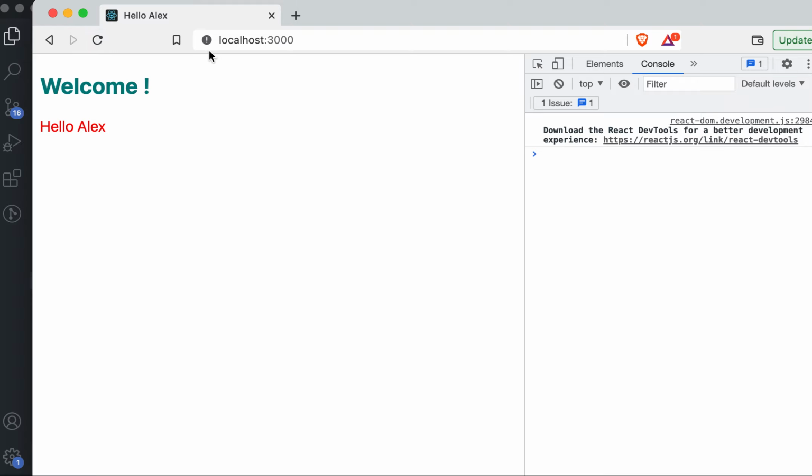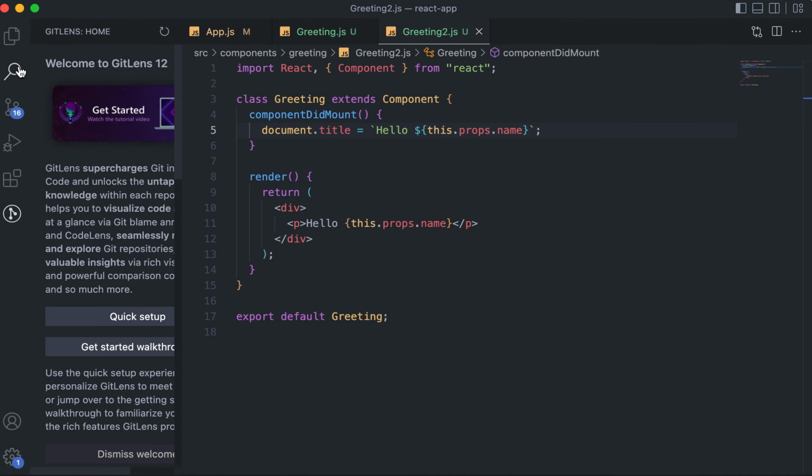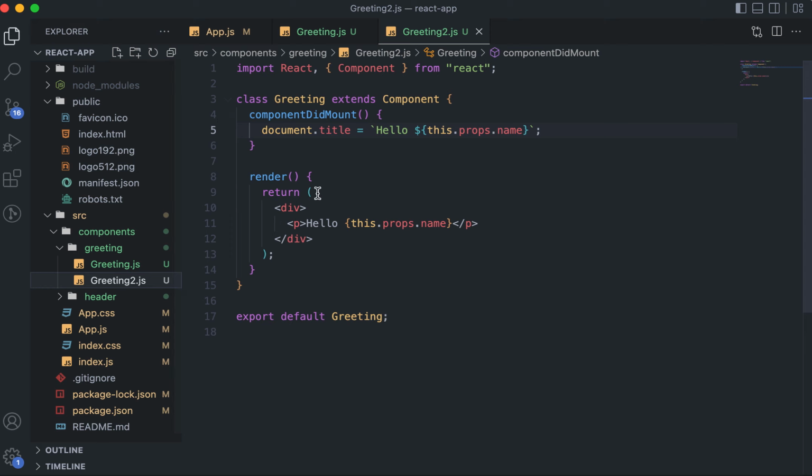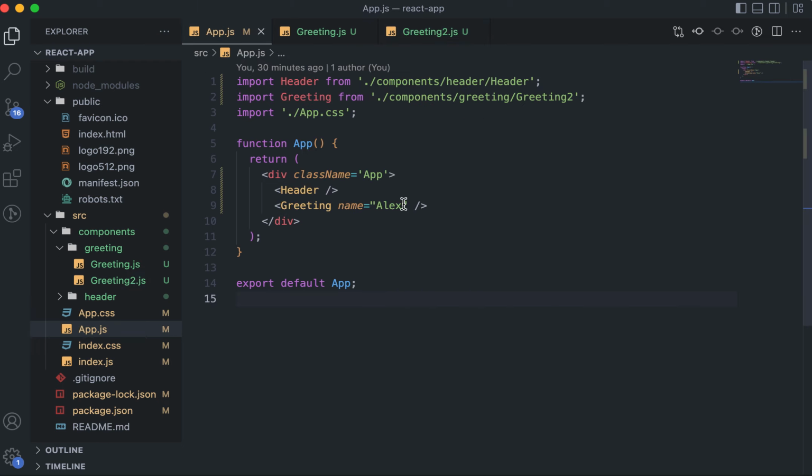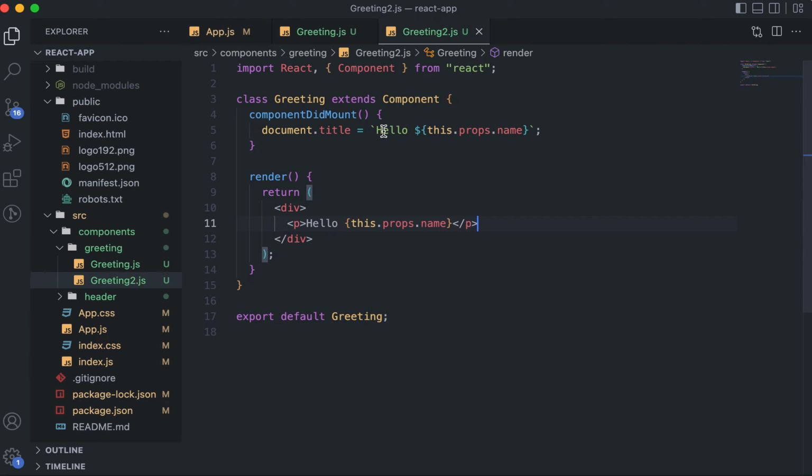Okay, so as you can also see, when I refresh, it is React App, but as soon as the page mounts, it changes to hello Alex, because in the component mount we mentioned that we have to change the title. Now let's do one thing: let's change this name. This name right now is static, Alex is fixed. Let's say there is some button, and when we click that button, the prop which is passed should change.